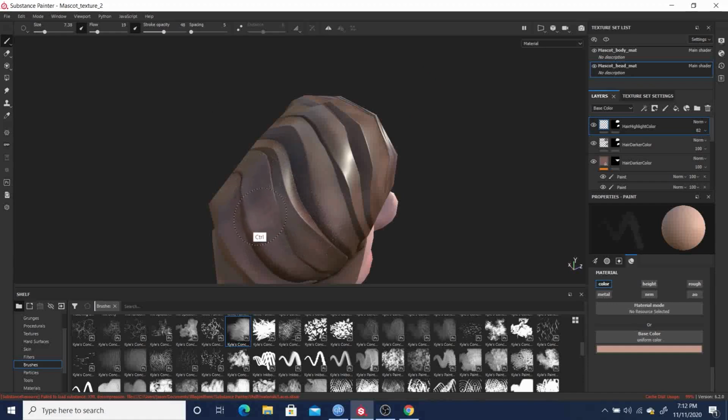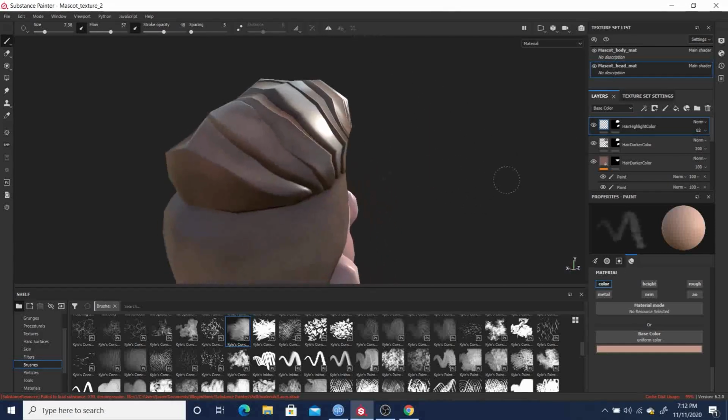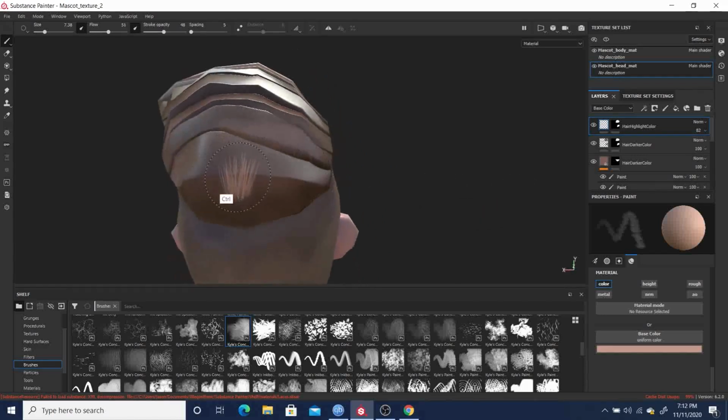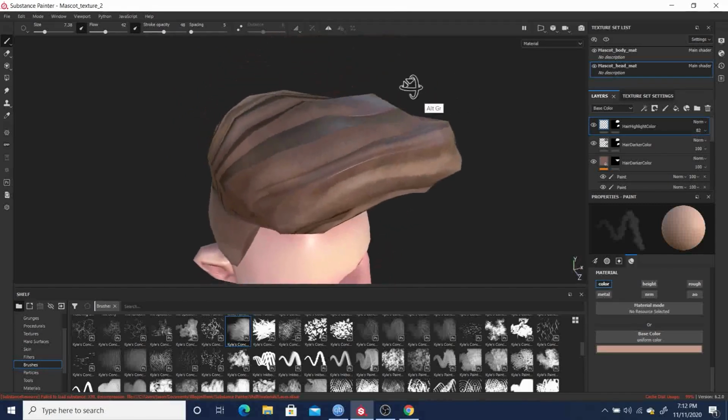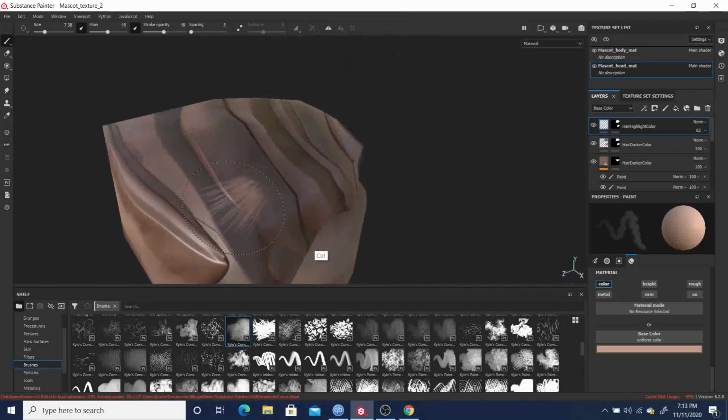Especially with hair, you can spend as much time as you want getting what you're looking for. Just going through, adding some highlight areas.